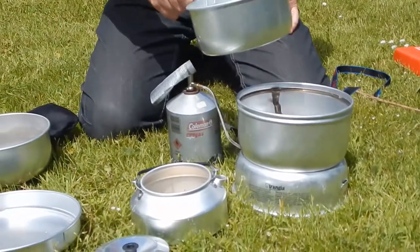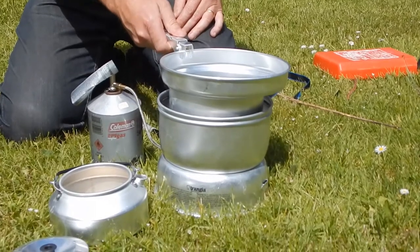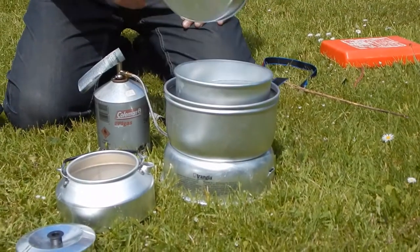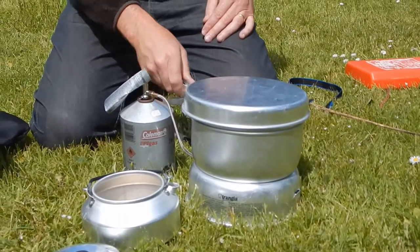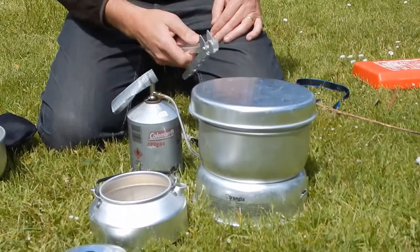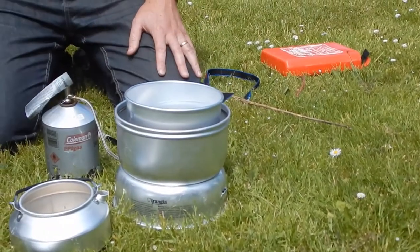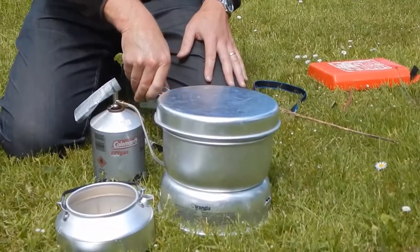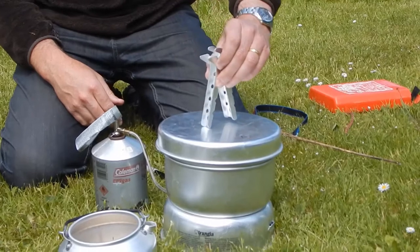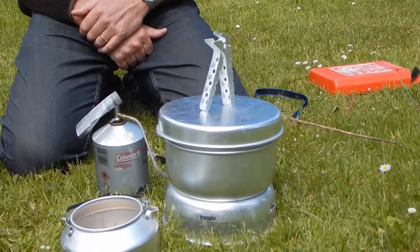Now I want to use the handle, put that on, and if I wish I can put the pan on — the lid on either that way, or if it's raining really hard, put it on that way. To take the pan off you sometimes have to tap it on that side just to move the lid across, then it allows me to scoop the handle up. One good thing is if the stove is alight, stick the handle up on top and that lets everybody know that the stove is alight.